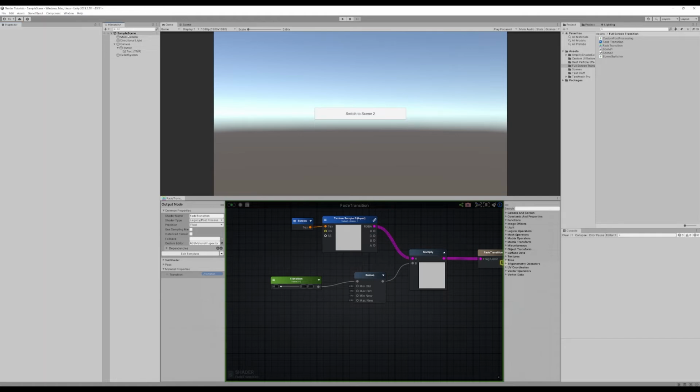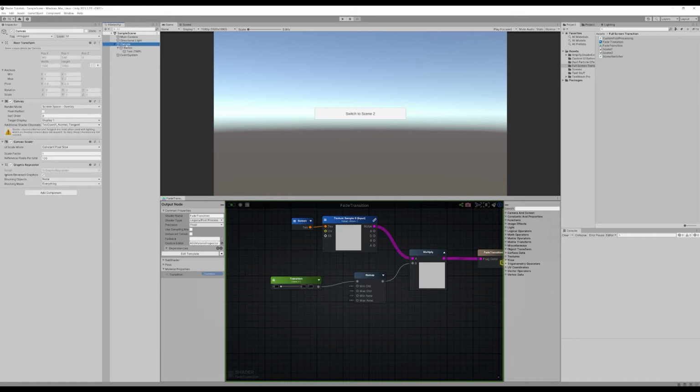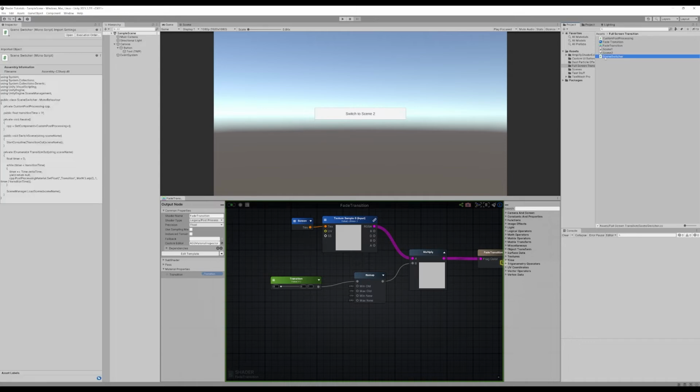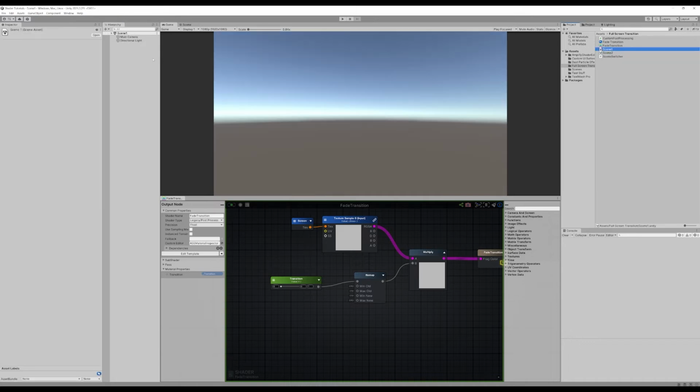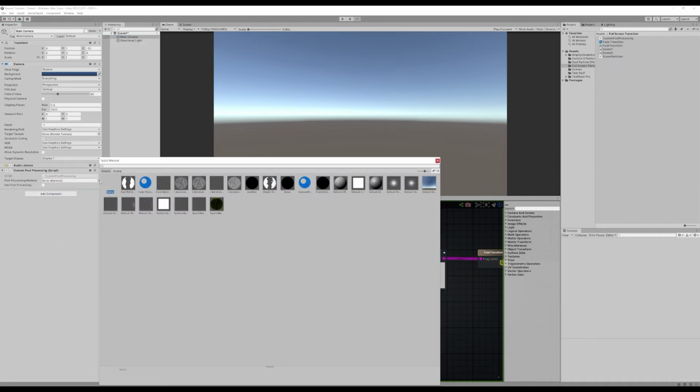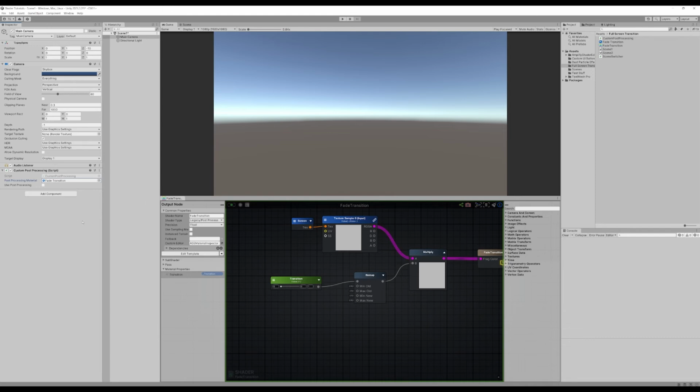Okay. And I'm still in my sample scene, which is unfortunate. I should probably do this in my non-sample scene. So what I'll do is I'll switch to scene 1, and I will add my custom post-processing. I will add my material. I've got a bunch of materials in here because of all the other tutorials. No problem. I will click this on, and then I will add the scene switcher.